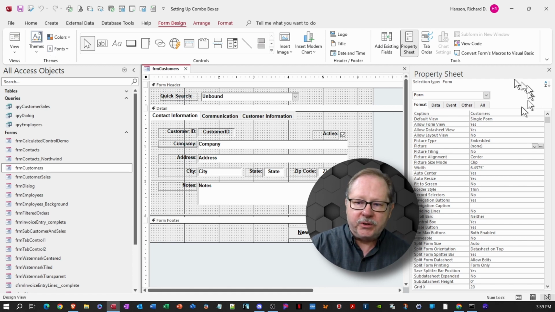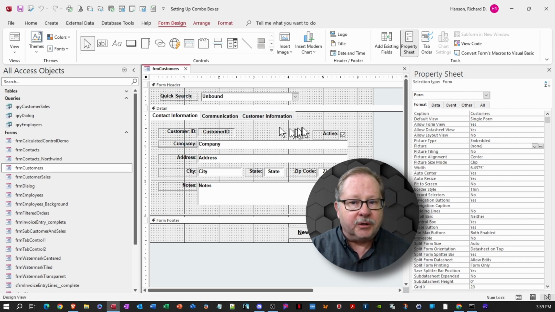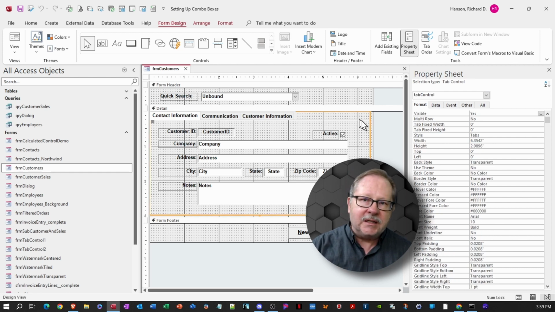First thing we want to do is to understand that when we first open the property sheet here, it's pointed to the form. If we want to point to the tab control, we have to click in some of the white space opposite the tabs. And you see how the line is up above the tabs there and it goes down and around and encapsulates the whole tab control.